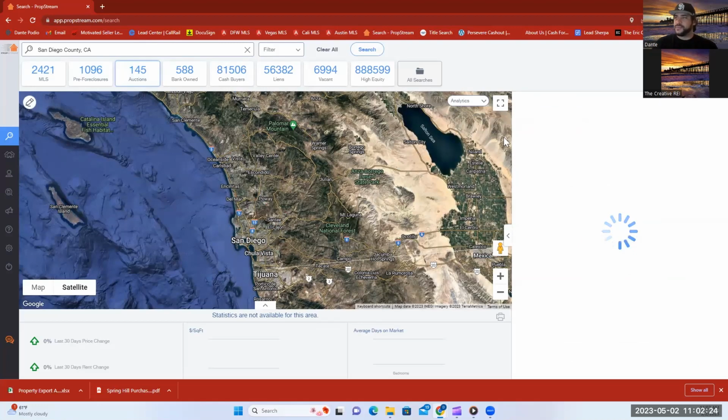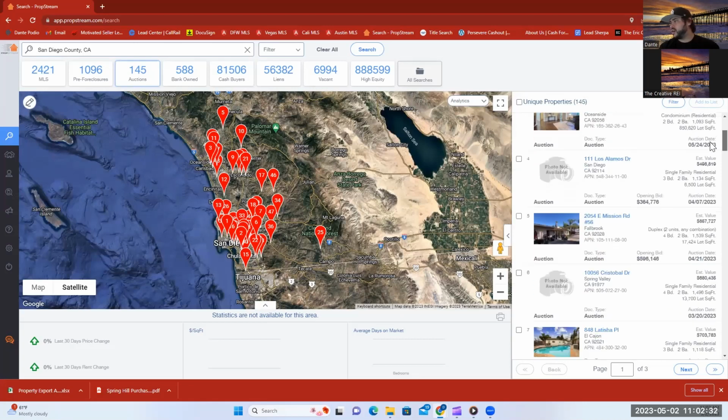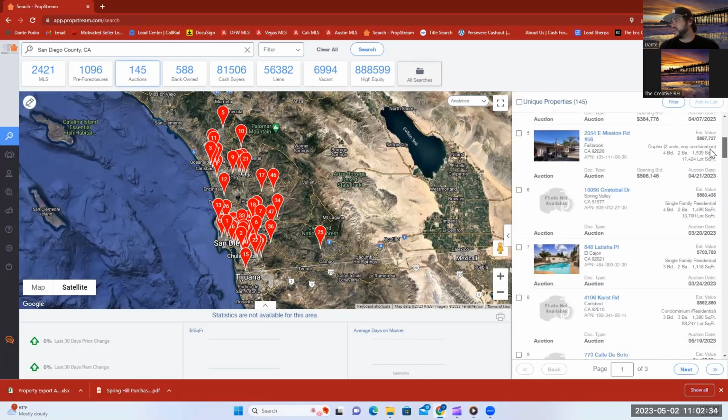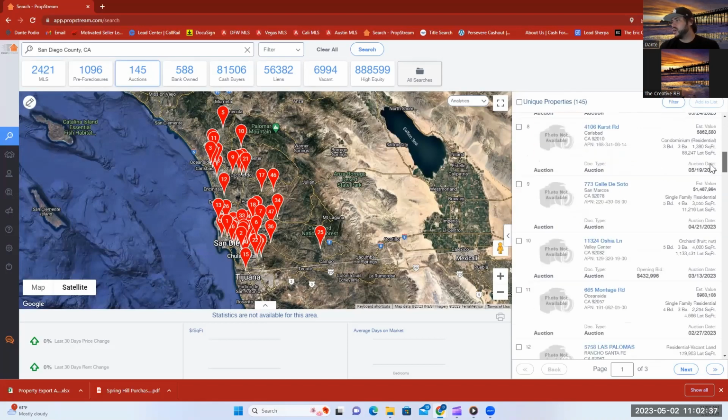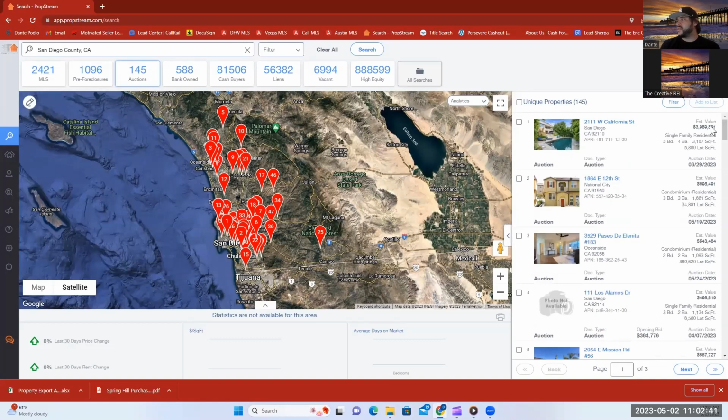Now, the thing with these properties, if you are new, is you're going up against people like me who are very familiar with the industry. They understand how the auctions go, so they know how to talk about stuff like that. Those are obviously the creme de la creme, but just keep in mind that's the list that everybody hits. Then you've got bank owned, not a bad one. We've got cash buyers, liens, vacants, and high equity.